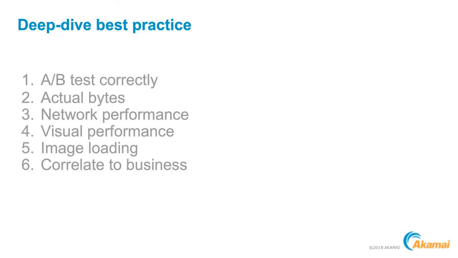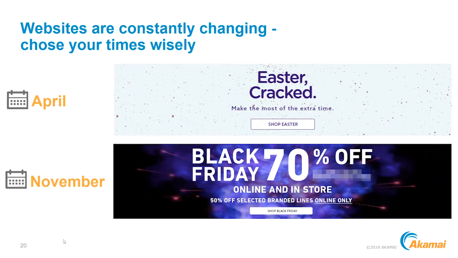Great. Thanks, Simon. So let's dig into these in a little bit more detail. Let's start with A/B testing. This is the first thing that I do when someone comes to our team with any kind of escalation: does A match B? Is it a fair test? And I think when it comes to A/B testing, you have 2 choices. The first is to split the traffic and take a measurement of A and B during the same time period. The second one, in this example, would be to have a measurement for 1 week of unoptimized images, and then you take the same measurements in a second week of the optimized images.